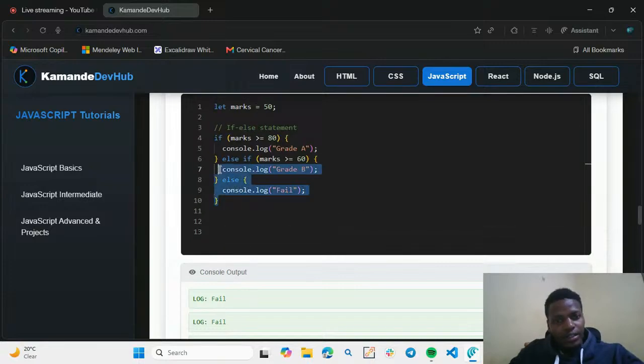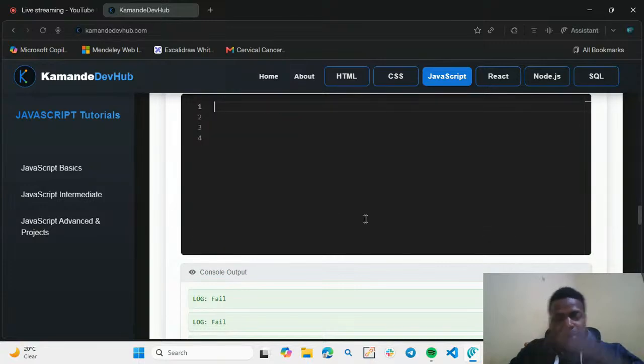Okay, so now let's look at loops. These execute until a certain condition is met. And we have different types of loops.